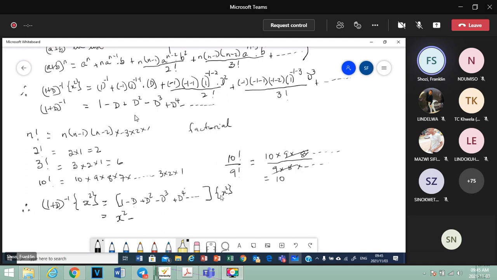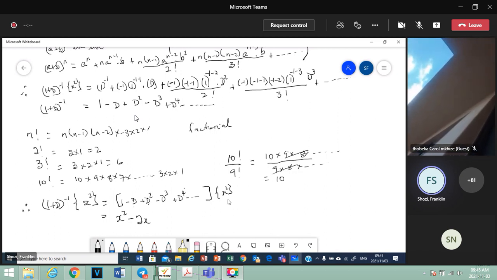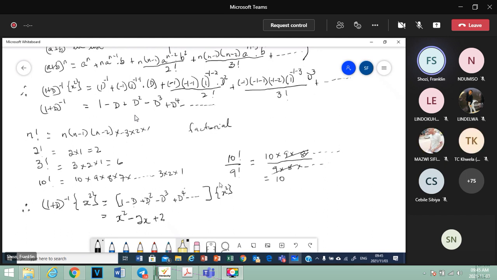What is d on that? What does d say on x squared? It says find the derivative of x squared. Derivative of x squared is what? It's 2x, so it's minus 2x. Then the next one, it's d squared on that. So it's the second derivative of x squared. The second derivative of that is what? It's 2. What is this one? This one says the third derivative. If we take the first derivative, it is what? It's 2x. The next one, it's 2.